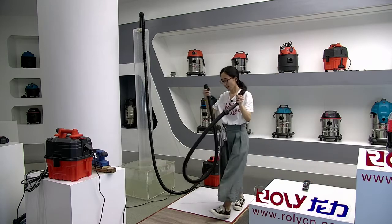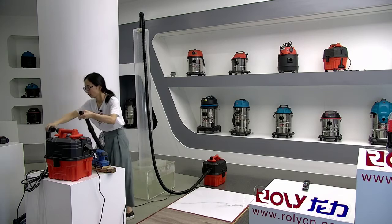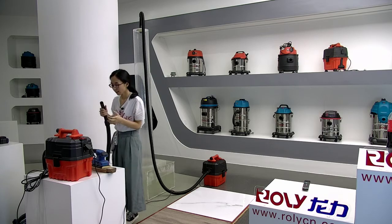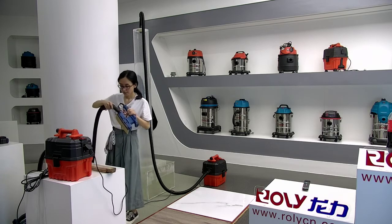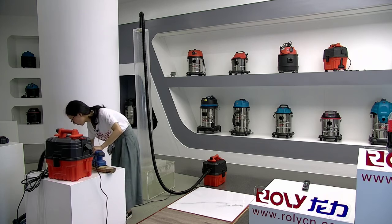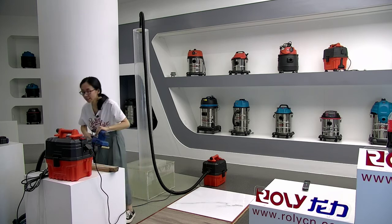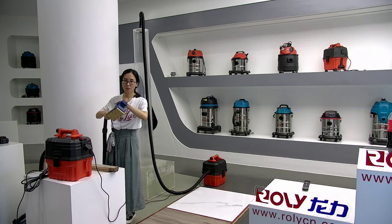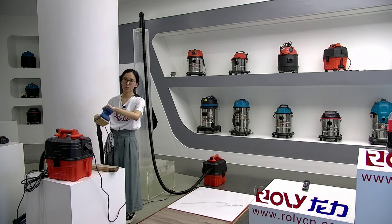Now we use this hose. I connect it with this vacuum cleaner, and this part we will connect to the dust outlet at the end of the power tool. So all of the dust coming out from this power tool will be collected into the vacuum cleaner. So it is very, very easy.